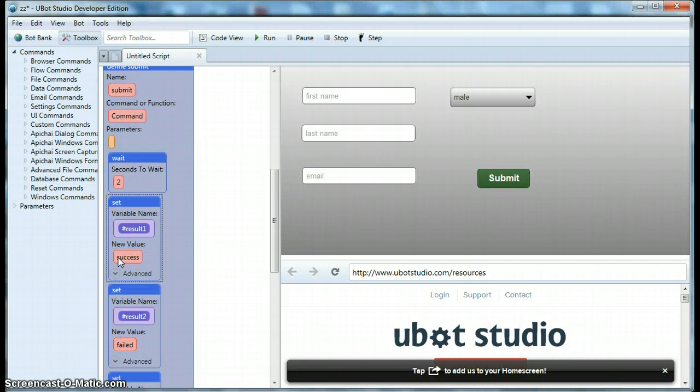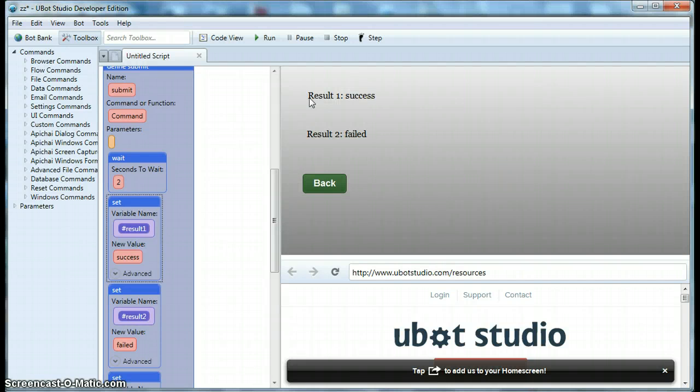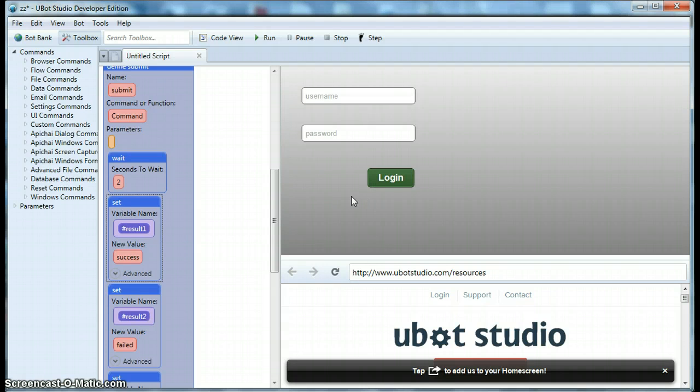You can add HTML here to add colors or do whatever. I won't worry about that for now. So we'll click the submit button, then it'll take us to the result. Result 1 success, result 2 failed. Back to login.